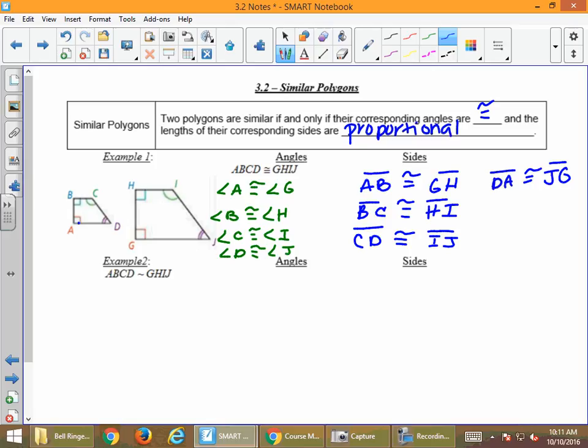If we look at example 2, you notice we're still dealing with the same figures, but the symbols in between are different. This symbol means what? Equal sign with a squiggle above it. Congruent. This symbol, when you just have the squiggle, that just means similar. So in example 1, we said these two figures were congruent. In this example, we're saying that those two figures are similar. You use the squiggle to say similar. Equal sign with squiggle means congruent. Okay?